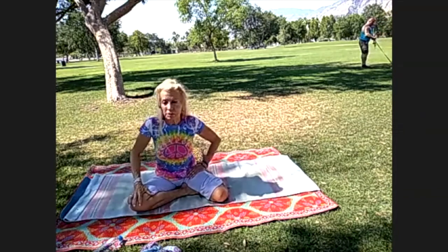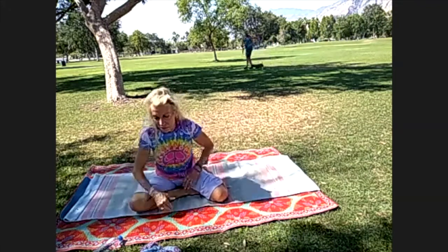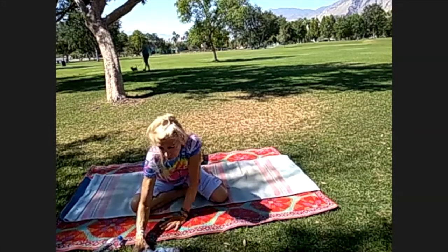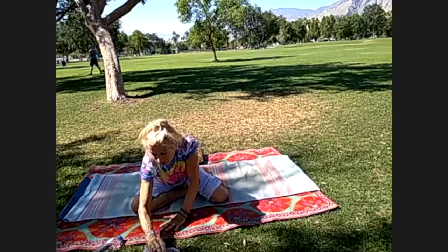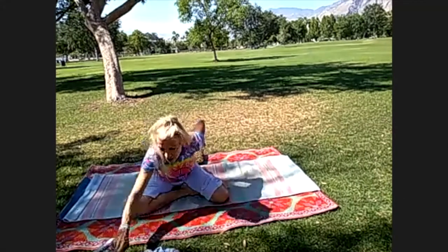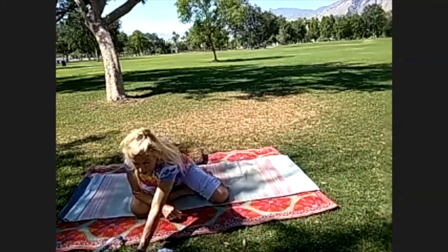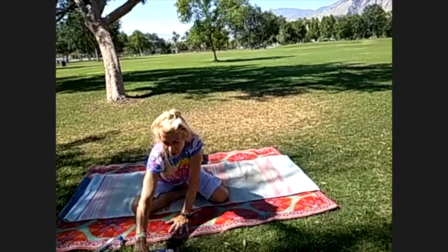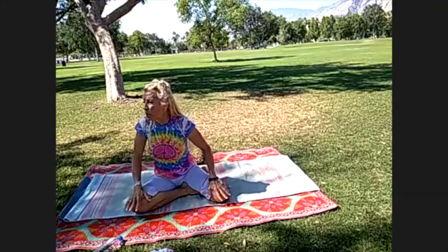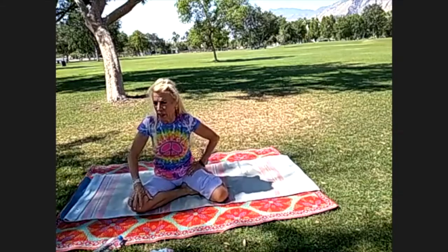Breathing deeply. Good job. Remember, it's your body. So areas in your body that need a little extra rub-a-dub-dub, or a little spank, go right ahead. You can dig your bony knuckles around in that lower back or in that hip joint. Anywhere in your body that has resistance, the tactile will help.